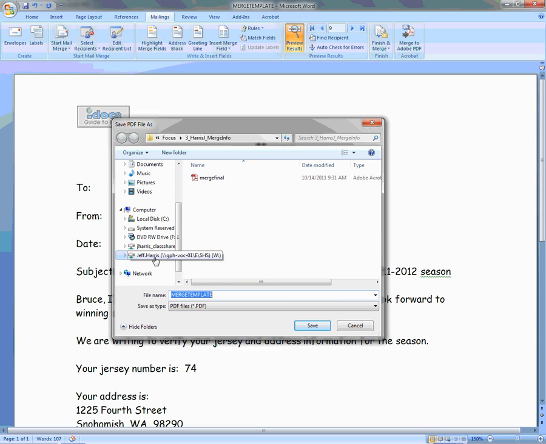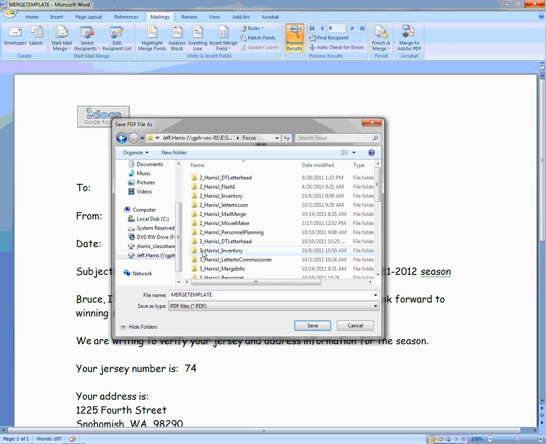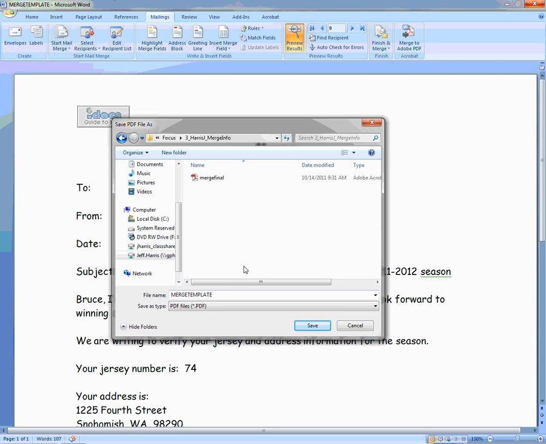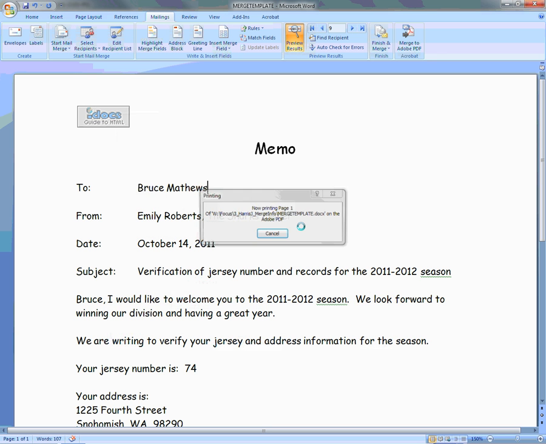We want to save under the folder with your name, focus, the period, last name, first initial, merge info, or whatever it was we called it. And then name it merge final, so I know that's the one to open. And then hit save and turn that one in. Yeah, turn in the whole folder.